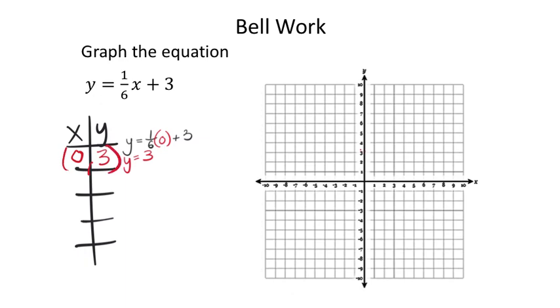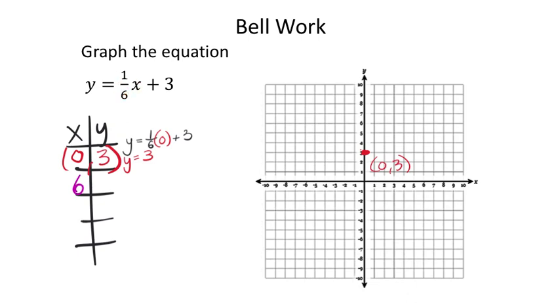And I'll get several points on here, well, a few at least. And here's one of them. Okay, that's my ordered pair at an x value of 0 and a y value of 3. Next, we will make an x value that is 6. The reason I'm skipping 1, 2, 3, 4, and 5 is because 6, when I multiply it by 1/6, is going to give me a whole value.